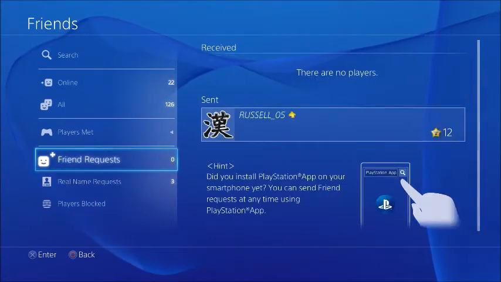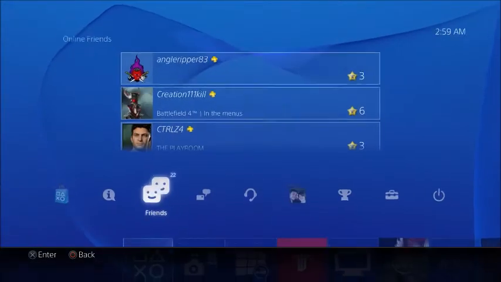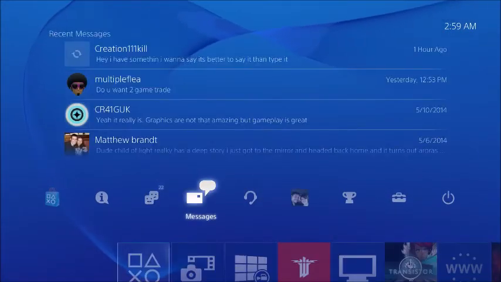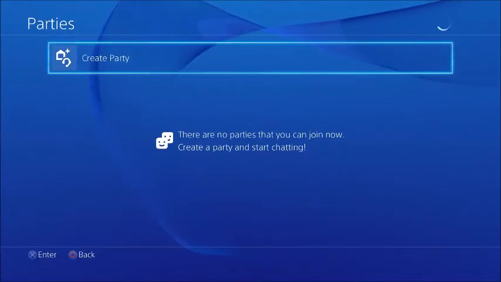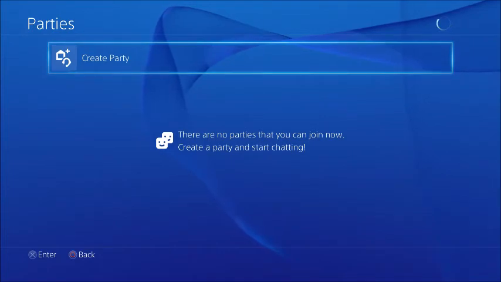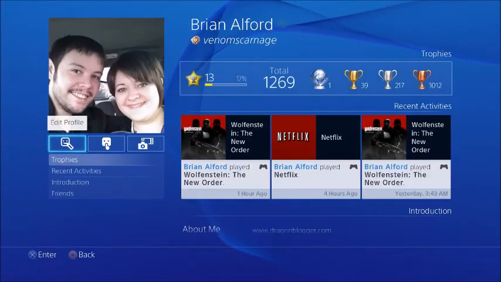Well, real name request basically means that you can actually link your PSN profile to your Facebook profile, which I'm going to show you in a second, what that looks like. Messages, pretty self-explanatory. Parties, and this will show you all the parties that are available right now, and you can just jump right in, unless they're private, of course. It looks like there's nothing available right now, so.